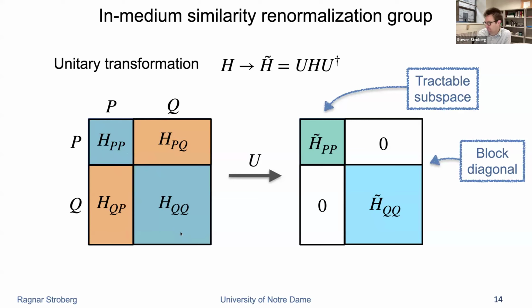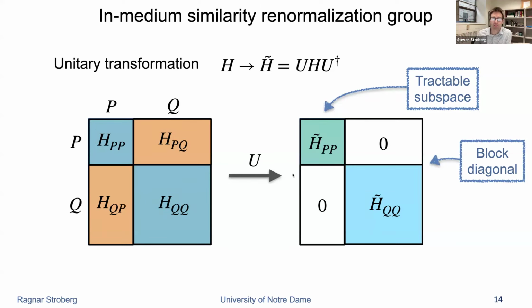And just for people who don't work on this, I think it's good to have some idea of how big these things can be. If we're going to do a diagonalization, we can typically handle something on the order of 10 billion states by 10 billion states. You can get some eigenvalues out of that with the Lanczos algorithm or various refinements of that. So if you only have 10 billion states in your P subspace, you can handle that. But for these larger systems, the ab initio ones, this dimension will get something like 10 to the 20 very easily because of this combinatorial growth. And that you just cannot handle.